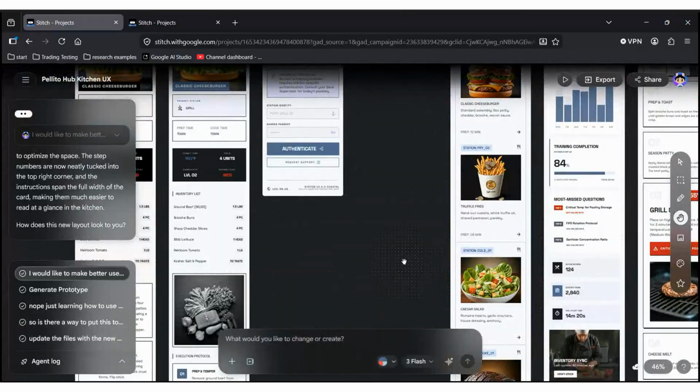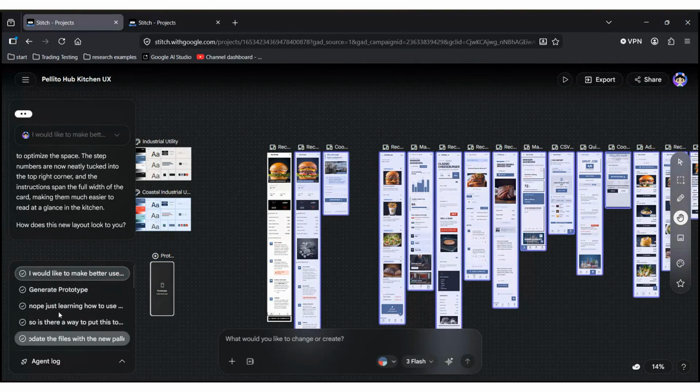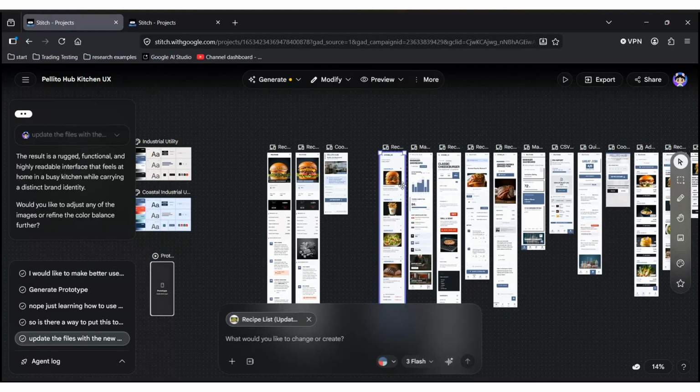And then what you do, once you have had conversations, you can see they're listed over here on the left. You can basically select an object or multiple objects. It'll add them to the chat. You can ask a question, ask for modification, and it'll update the images.